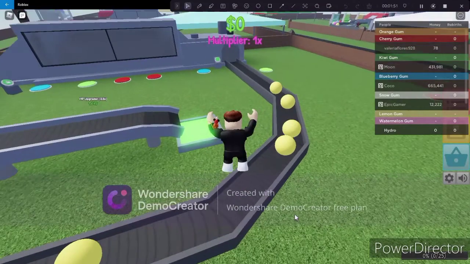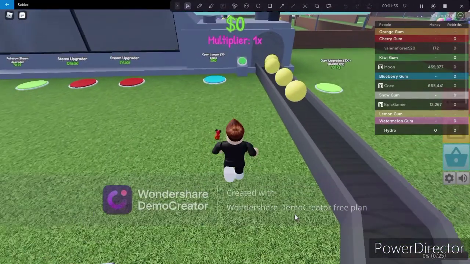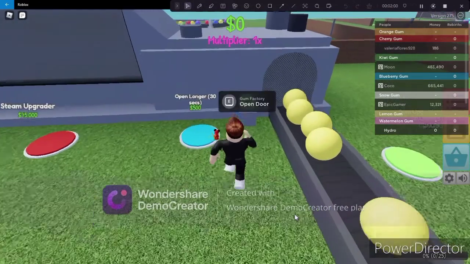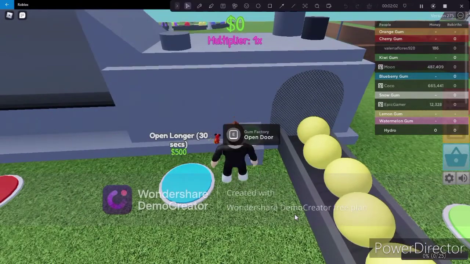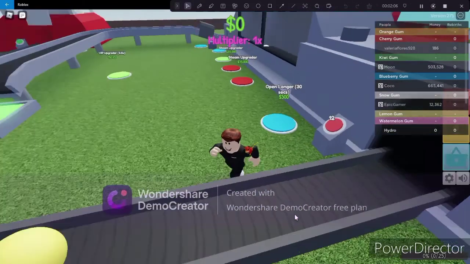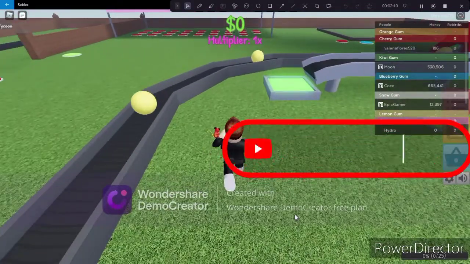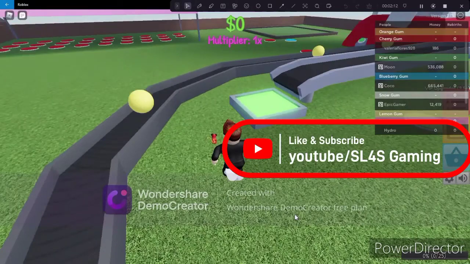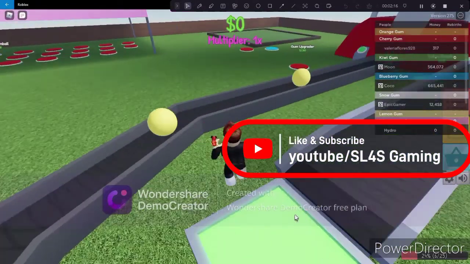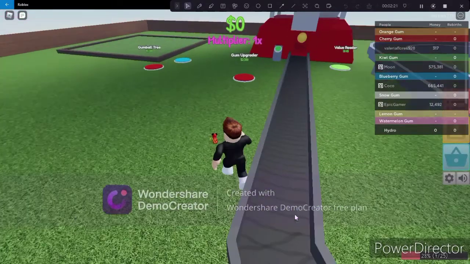I'm gonna go on the conveyor. Wait. Why the lemon stuck? Open the door. Okay. Alright, gumballs are going in. That is good. I'm gonna press that again for more gumballs to come out.